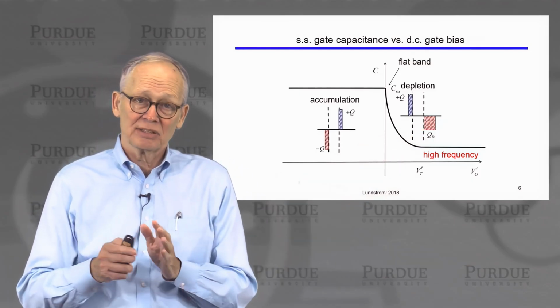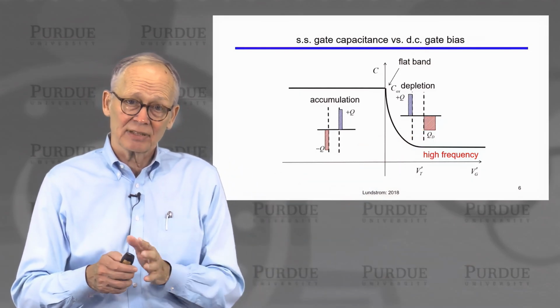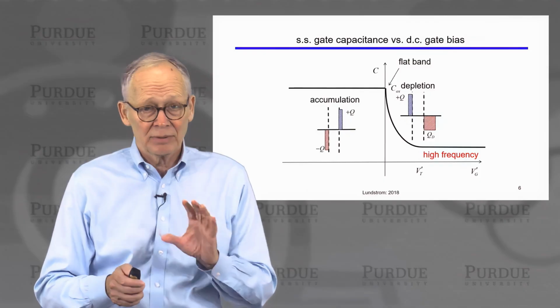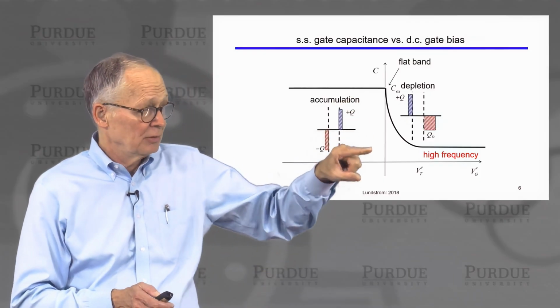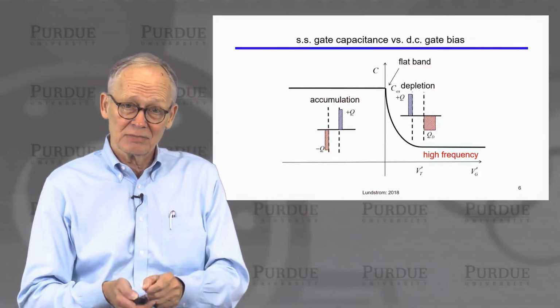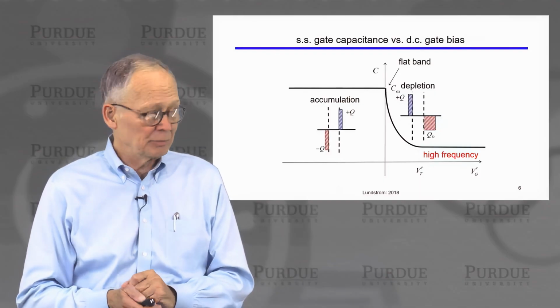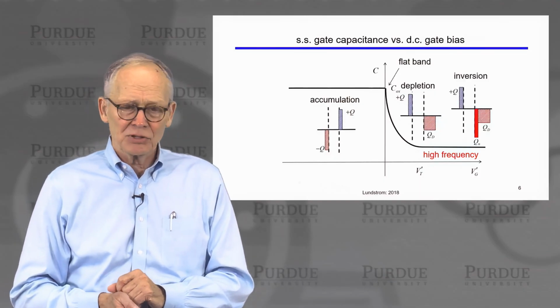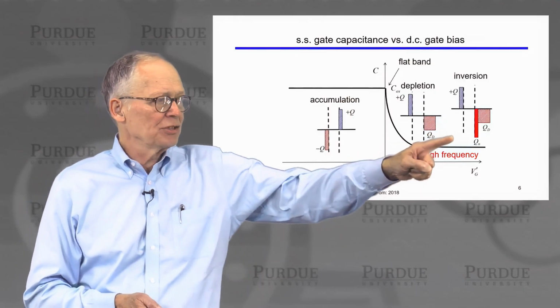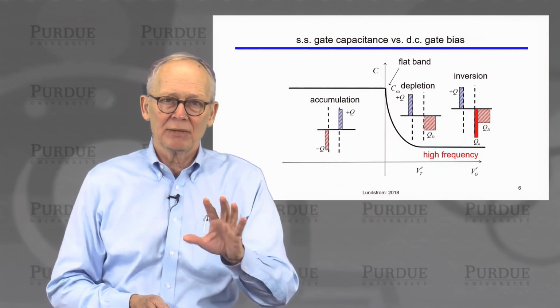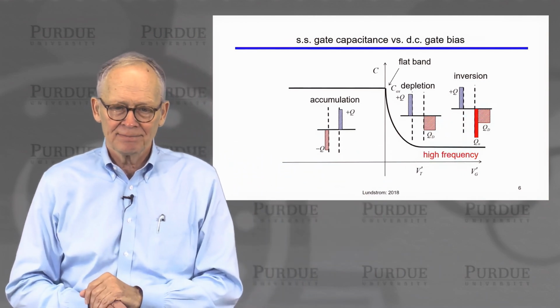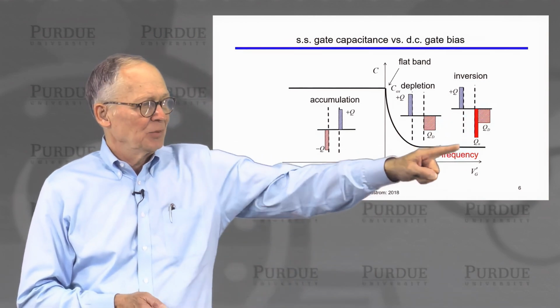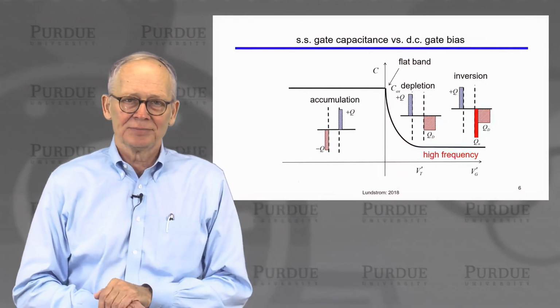The depletion region is typically significantly thicker than the oxide layer. We have two capacitors in series. When you put two capacitors in series, the overall capacitance is going to drop. And then in inversion, we have pushed the depletion region depth as far as we can by bending the bands to psi b. And we also have a strong inversion layer.